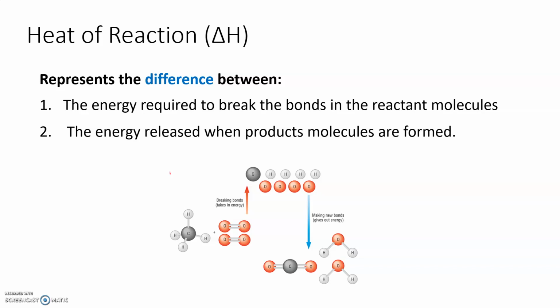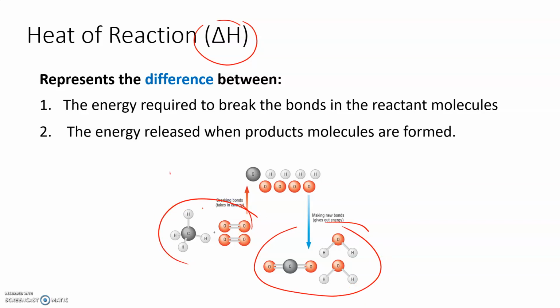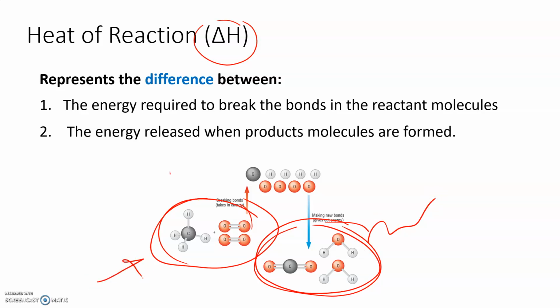We're going to talk basically all today about this, which is delta H. Delta H represents something called the heat of reaction. All the heat of reaction is, is a calculation that next time I make a lesson for you, we'll get into a little bit. It's really easy. But it's a representation of the difference in energy between forming the bonds in your products and breaking the bonds in your reactants. So how does the energy coming out compare to the energy going in?